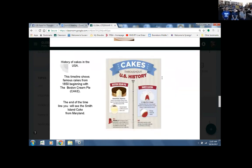So for the history of cakes in the USA, we have a picture here of a timeline showing the famous cakes from 1850, and it begins with the Boston cream pie, which is a cake. And by the end of the timeline, you will see the Smith Island cake from Maryland.